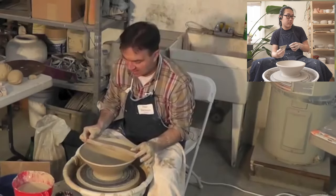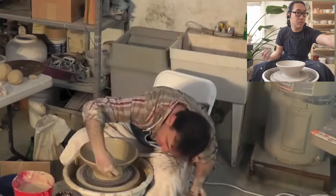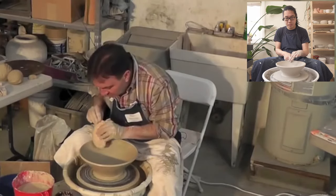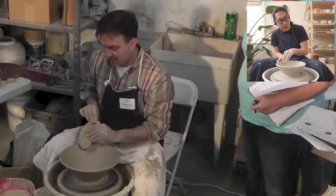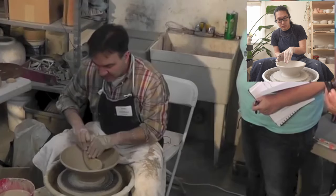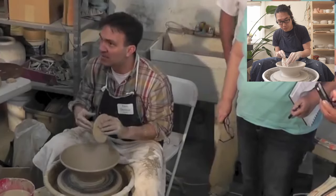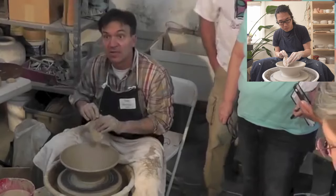At about 12 inches it's asking me to put the bowl curve in. Because we've been double ribbing, I need to moisten the exterior because I'm going to use my right hand to support the exterior of the bowl as I put the curve in. On the inside I'm going to use the rib to come downward and inward, pressing the curve into the bowl at 4 o'clock. The motion of the rib is going to come downward and inward with the leading edge pressing hard as I get into the lower bit, then swinging and finishing up this way. If you start here and head down you'll end up with weird spots, but if you come down below the 3 o'clock line — more like 4 o'clock — finishing up this way, it tends to work really well.